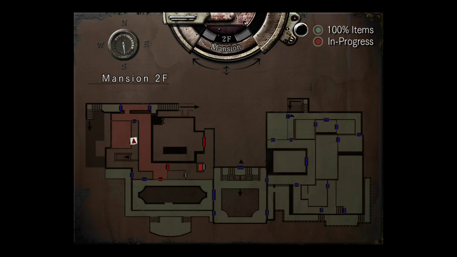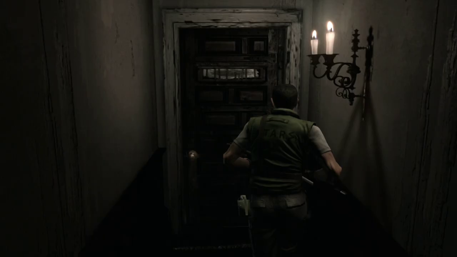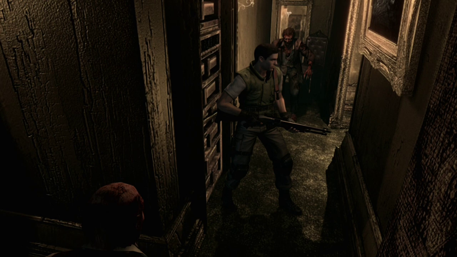I can finally unlock this door. I know, I already could actually. There's creatures there though, so. Let's just see if I can make it. If not, I'll just turn around. I can't make it through there. I'm gonna have to pick another way around.